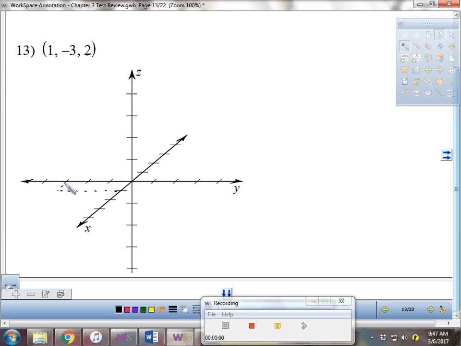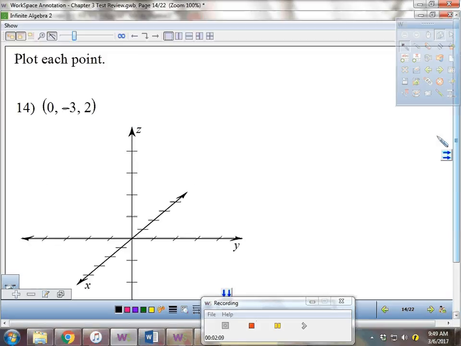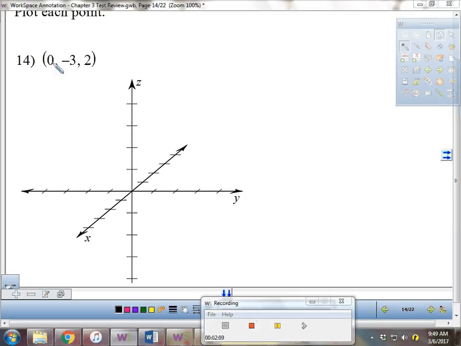And then you're going to go up 2. So if you started here at the axis, you wouldn't want to go up all the way 2 because you still have this little distance. So you'd want to leave about that distance below the 2. That's where you put your big dot. All right, so we go forward and backward, nothing. -3 and then up 2. Those are always the easiest ones.